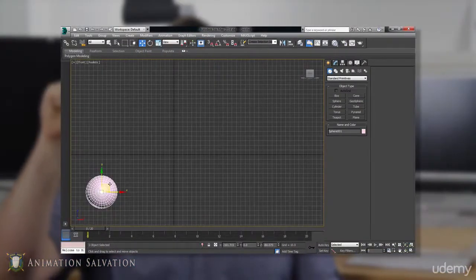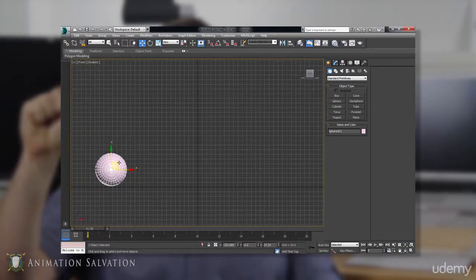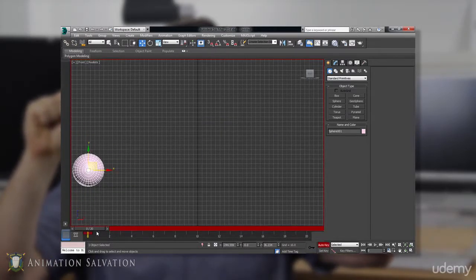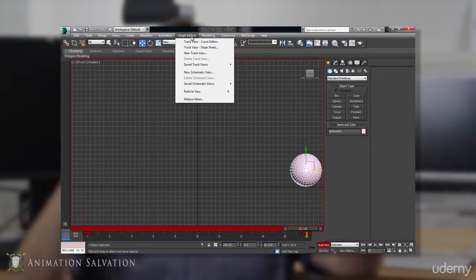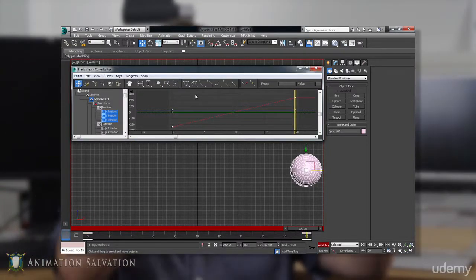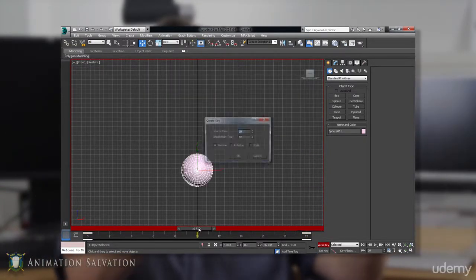Now let's animate a ball once again, this time over 20 frames. Frame 0, it's at its rest position at the bottom left of your screen, and at frame 20, it's across at the bottom right of the screen. Make sure these are linear keys with no ease. And then at frame 10, the ball should be bottom middle of the screen. So it's basically all linear keys and it's just moving across the bottom of your screen.